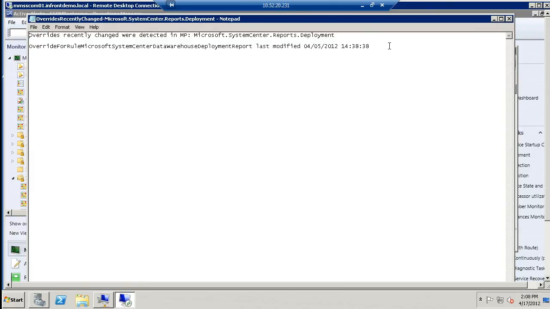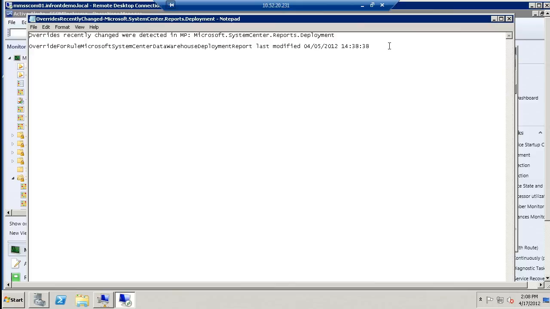So this will now allow us to go back and maybe look at a change control or part of your business process to determine if changes were scheduled, and if they were, what those changes were. Or it will simply allow you, if you don't go to that extreme, to identify and find that override.